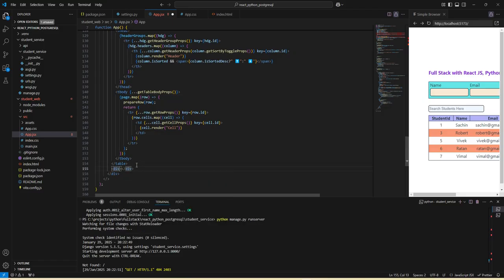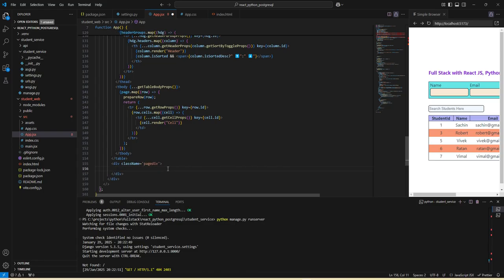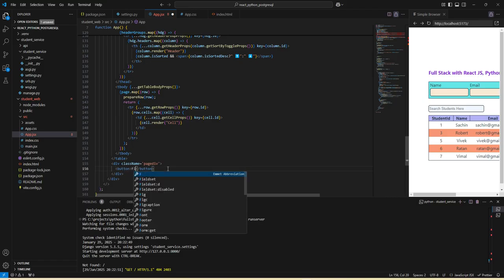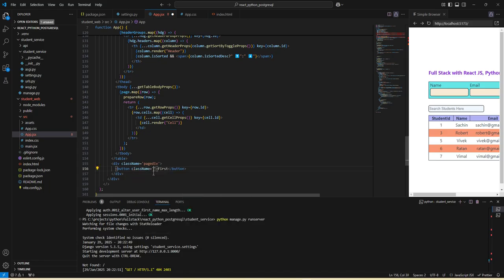Now next thing we can do, after this table we are going to show one div, and this is for pagination. Inside this we are going to add buttons. The first button is for first, and we can give some class name, like page div btn. So this is the first button.